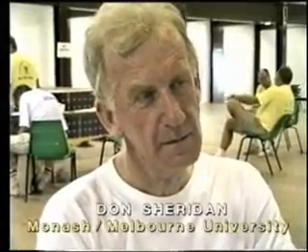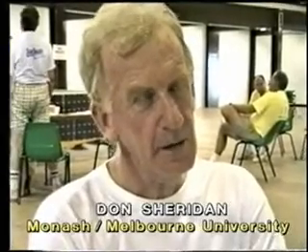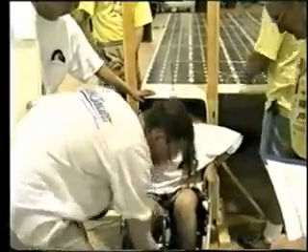The Solution is now going through scrutineering. What sorts of things do they look for? They're looking to make sure that we are complying with the spirit of the regulations. For instance, they're using a different system — to our view anyway — of putting in the ballast weight. The drivers of Solution have an average weight of 50 kilograms. The rules allow for a minimum driver weight of 80 kilograms, hence the car has to carry 30 kilograms of lead ballast.